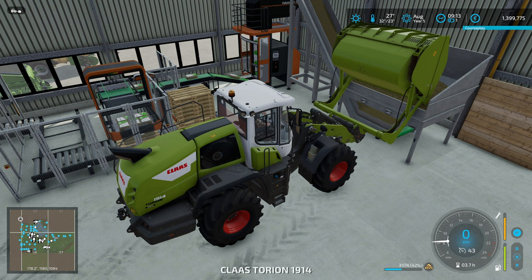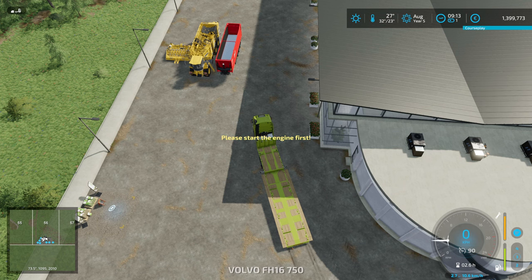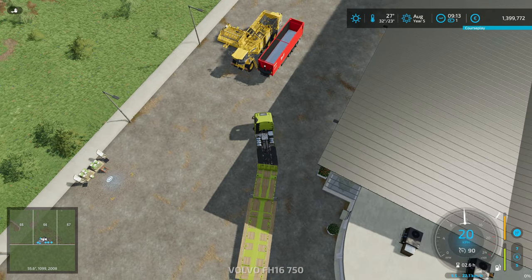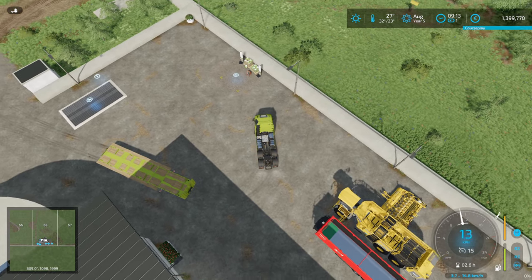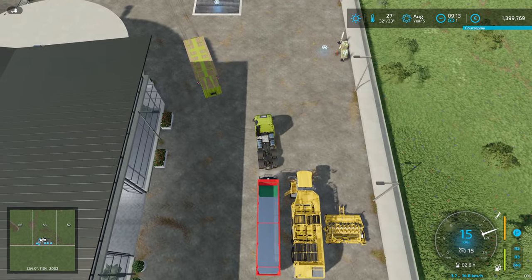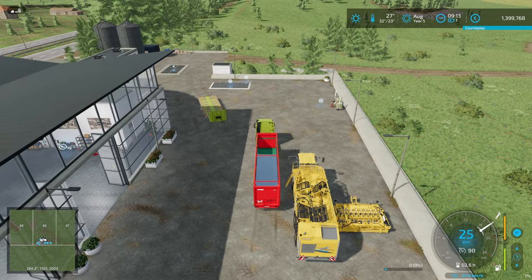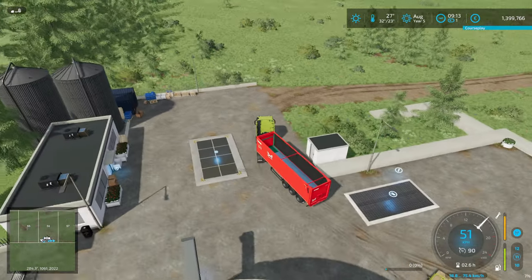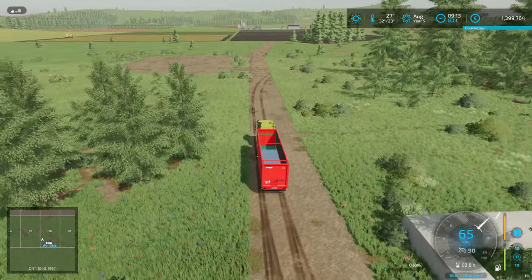I need to bring some trailers. At least for the potatoes. Otherwise, it can't unload, which isn't a good thing. So let's bring that back first. Let's not steer in too sharp.